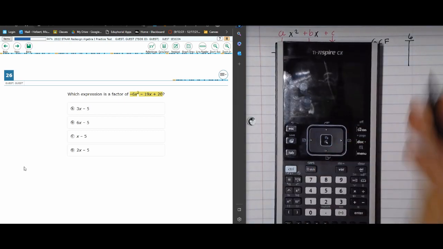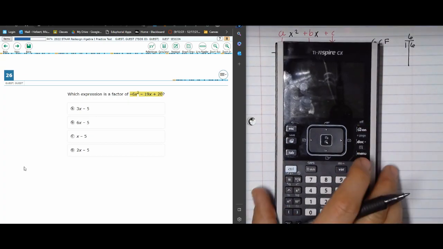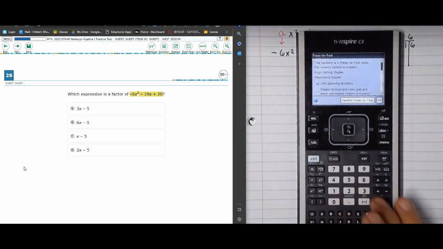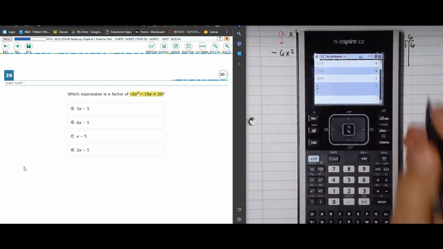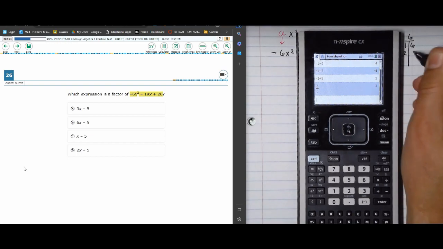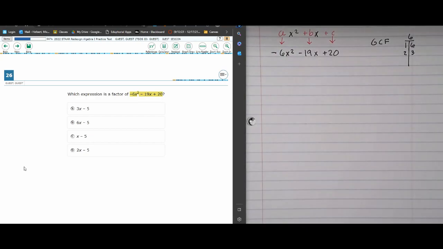Now remember, when we're talking about factors, we have 1 and 6. We always start with 1. And then once we start with 1, we're just going to go to the number after 1 and check it and see if it works. So can 6 be divided by 2? And it can. It gives me 2 and 3. So I'm going to write 2 and 3. And after 2 comes the number 3, and it's already written. So that is all the factors.